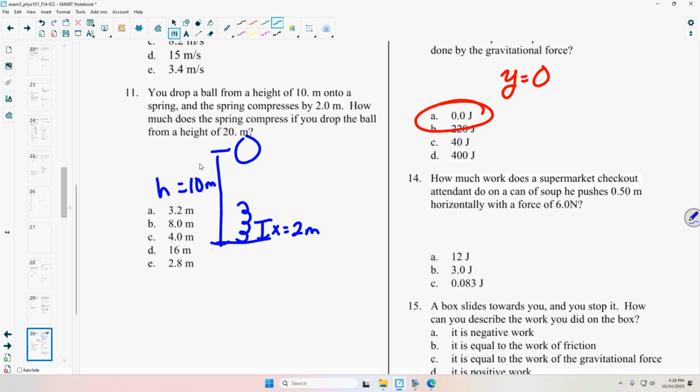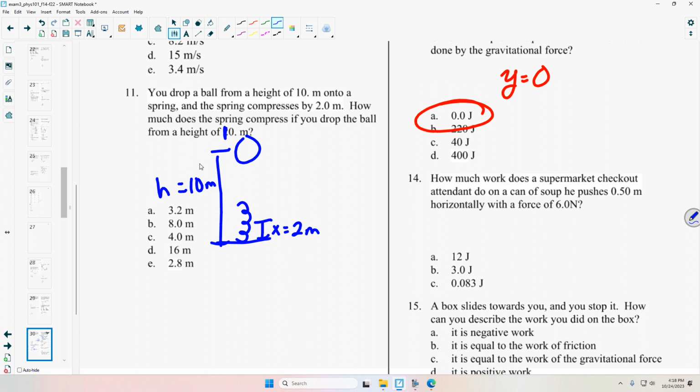Oh, there's 2 numbers in there. Huh. That was just a typo. Do you know which one it is? Is it supposed to be 10 or 20 meters? 10. All right, let's assume that this is supposed to be 10. Y'all see that I drop a ball from a height of 10 meters, and it says I drop a ball from a height of... Oh, okay. Yes.